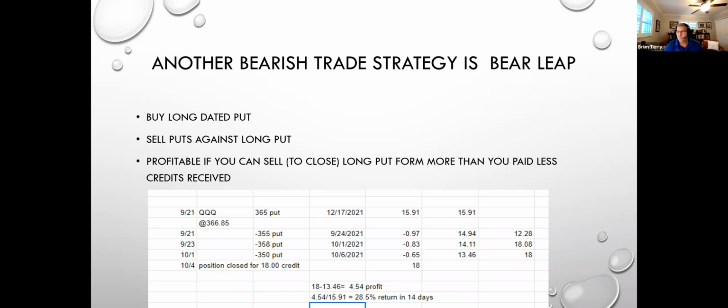One thing that's important to note on this strategy is that on a covered call, if you buy the stock and you sell the call, they just take your shares away. This is two separate trades, so you have to execute both of the trades. You can't just assume that if it dropped down to 355 they're going to take your long put away. So you just close both legs at the same time. And to your point, Eric, if the stock did drop to say 350, you would close both legs and the trade should be pretty profitable. But it's more profitable if you stay close to that 355 level, because once you drop below 355, that short put starts losing money. So you want to sell a put far enough out; you don't want to sell a 30 delta on this put spread.